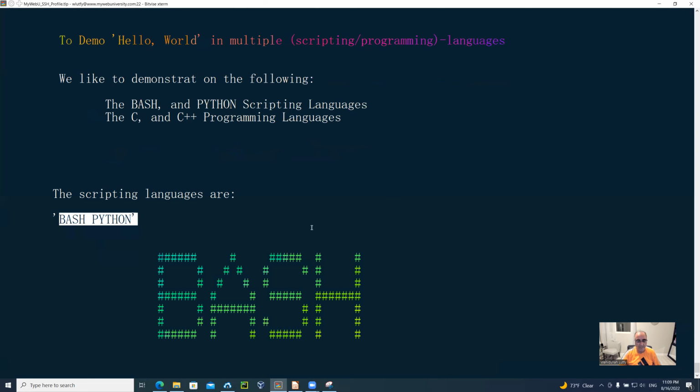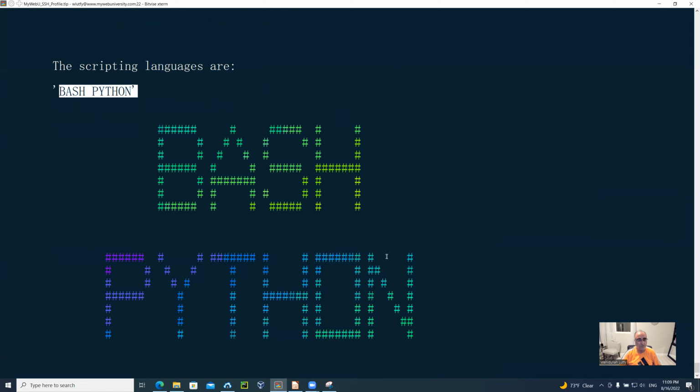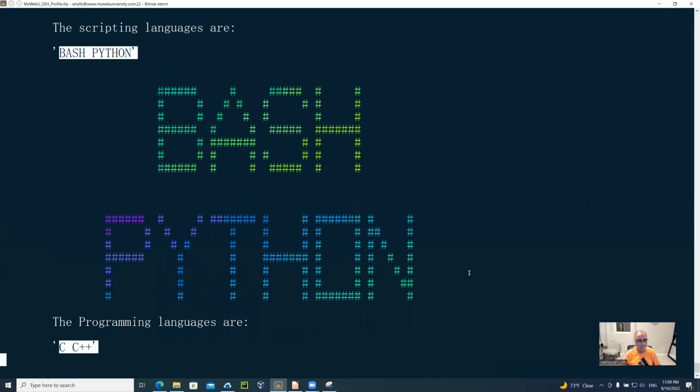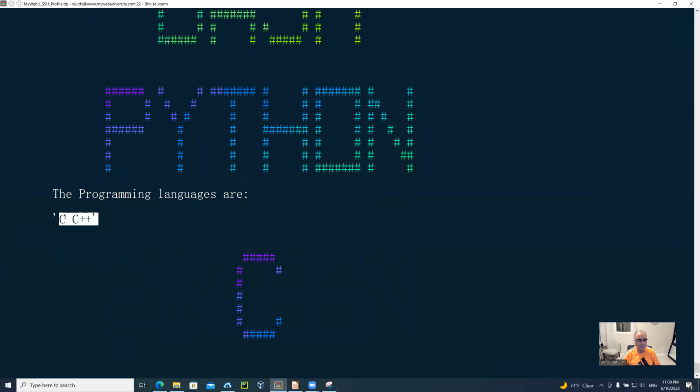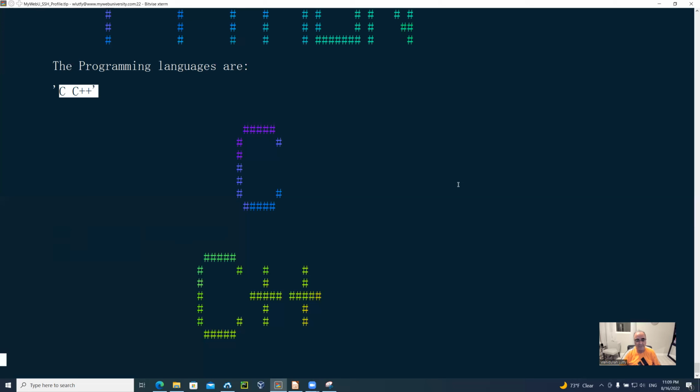Here I'm doing a banner to show you that we're going to discuss Bash first. Secondly, we're going to cover the Python Hello World program, and third, we're going to go to the programming languages, which are the compiled languages C and C++. As you all know, C is the mother of all languages and supports really everything that started with assembly language. Obviously, before that there was the B language and others, but we are talking about C as the mother of all languages in this case.